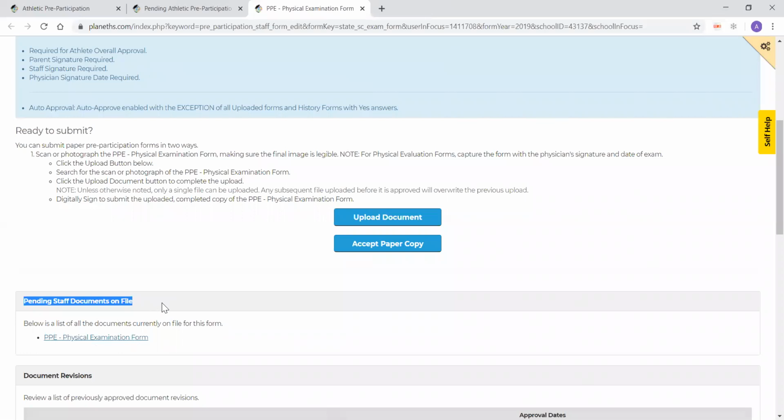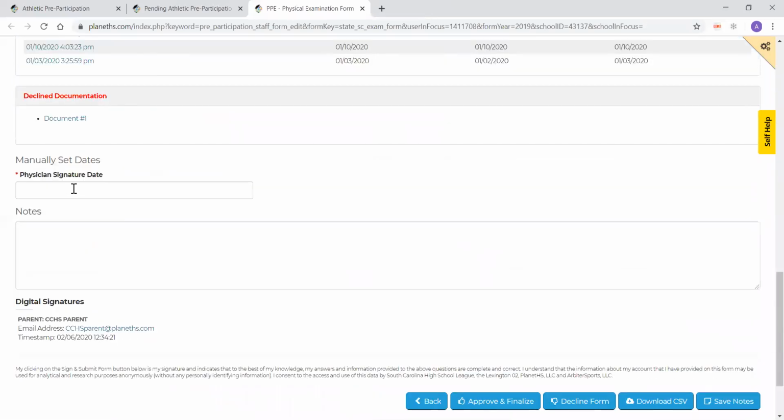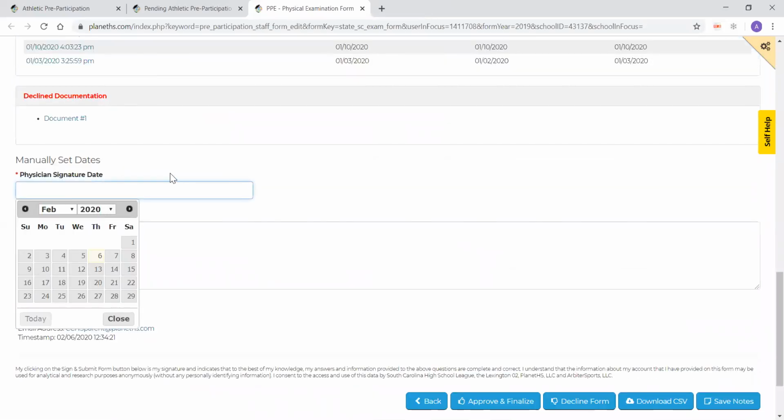If this physical looks good, we will go down here and we will input the date the physical occurred. So you will be tracking that. Our system is built based off your state requirements. So if your physical expires after 12 months, 13 months, whatever it may be, we have a system in place to where it will notify your parents and students and coaches and admins as well, 30 days out from expiration, 7 days out, the day before, and then the day of. We want to make sure your parents, coaches, admins, whoever needs to know, knows that their student's physical is expiring.